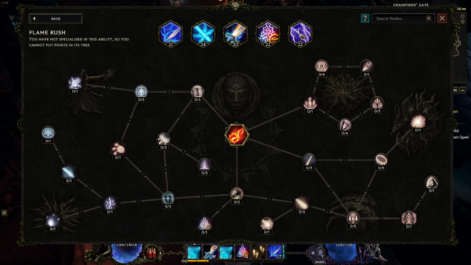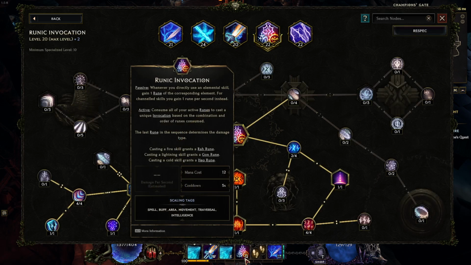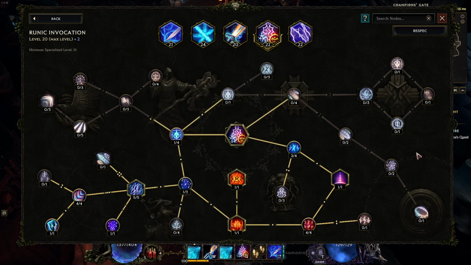You could potentially drop Lightning Blast, but I tried it. The damage loss was huge, so it's important to keep this. You might be able to drop Enchant, but it's 50% attack speed. It's very hard to drop. Yeah, so I couldn't find room. So I made the Runic Invocation a traversal, and I kept pretty much everything else the same.